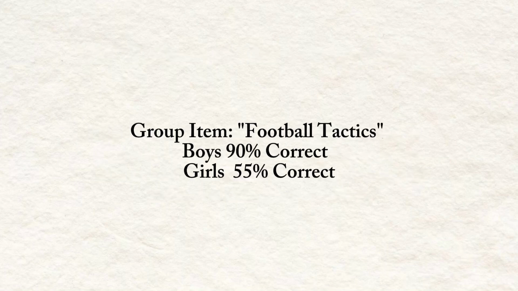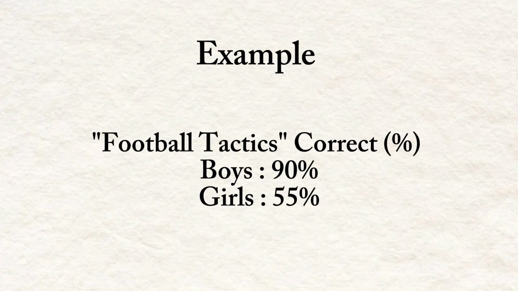Differential item functioning means that a specific item on the test favors one group over another, even when both have the same skill level. Differential item functioning occurs when items that are intended to measure a latent trait are unfair, favoring one group of individuals over another. For example, let's say there is a test item about football tactics. More boys get it right than girls, but if both groups are equally good in logic, that's differential item functioning. The item may rely on cultural familiarity, not just skill.